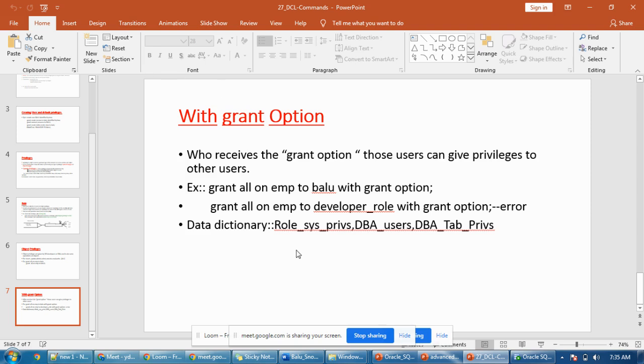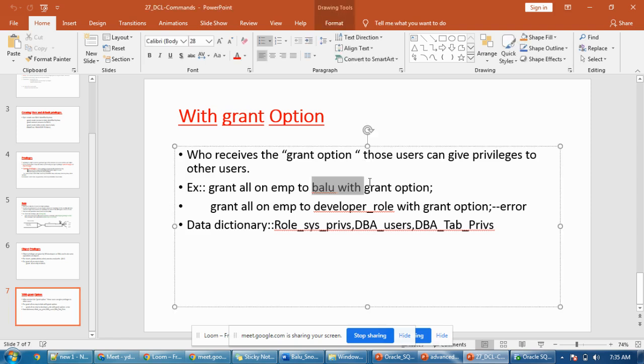While granting, the DBA should give the grants with grant option. Here I have specified the object, but role-wise we won't get with grant option. That will be done by the DBA only. So we cannot give the with grant option on roles. That is the with grant option.